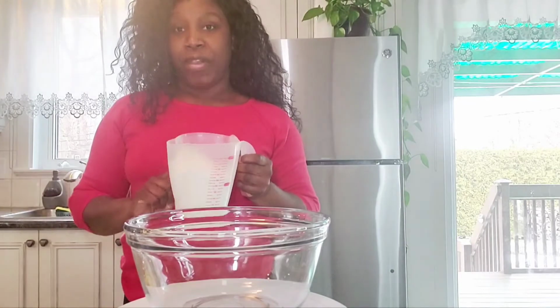milk. I have here 2 teaspoons baking powder and 40 grams of yeast. I have a pinch of turmeric, a teaspoon of salt, and a teaspoon and a half of brown sugar. And of course, I have 2 cups and a half of all-purpose flour.